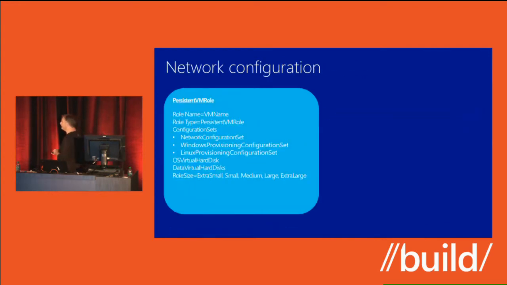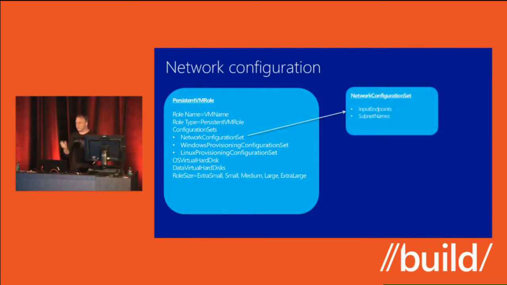So let's dig a little bit deeper into the networking configuration. The networking configuration on the virtual machine is pretty simple. There's really only two properties you can have. The input endpoints, which is the load balancer configuration, your inbound ports, and your load balancing settings, and subnet names. Subnet names sounds like it's really useful. It sounds like I assign it to 2 or 3 subnets, and maybe I get 2 or 3 NIC cards in my virtual machine. That would actually be really creative and very useful, and that is not the case.